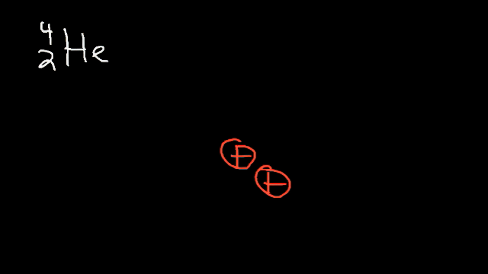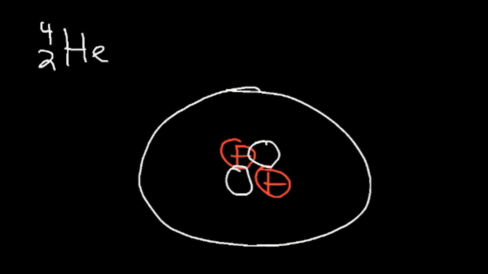Here's a question for you. In the nucleus of a helium atom, helium has a mass of 4 and atomic number of 2. In this form, it looks like the atomic number and the mass number are switched, but the lower of the 2 numbers is the atomic number. Helium has 2 protons, 2 neutrons. So in the nucleus, the protons carry a plus charge, the neutrons are neutral, and helium only has 2 electrons, which are valence electrons because it only has 1 energy level.